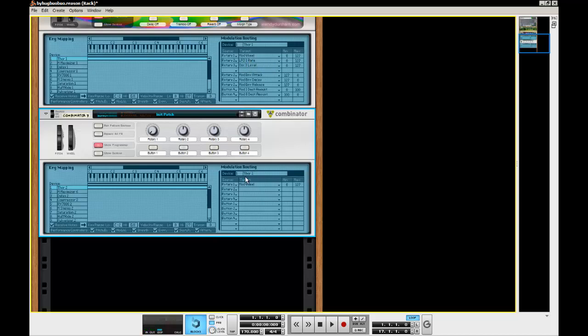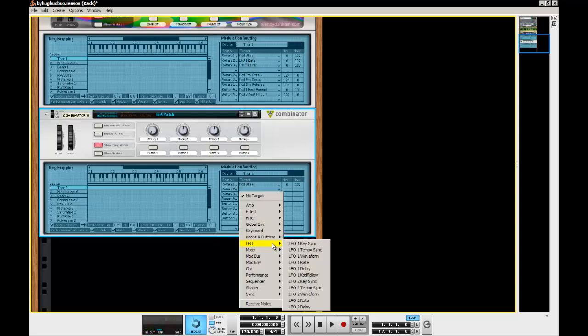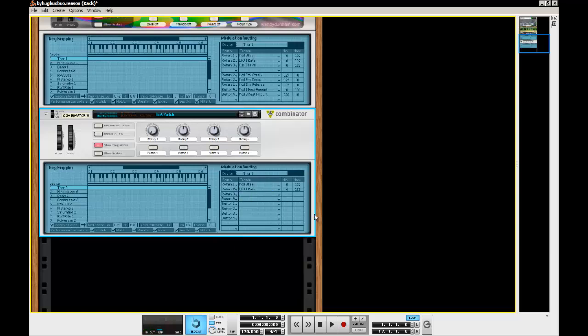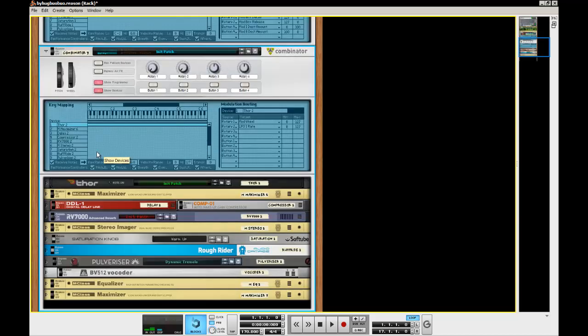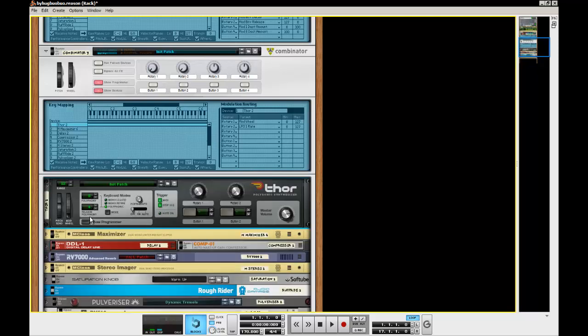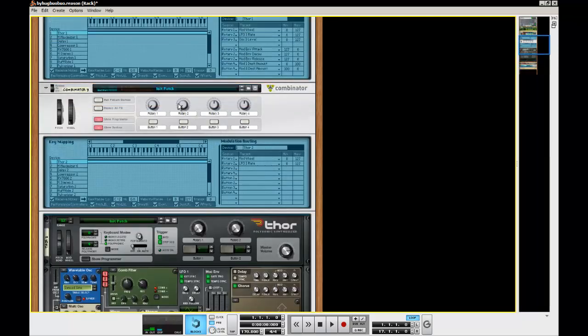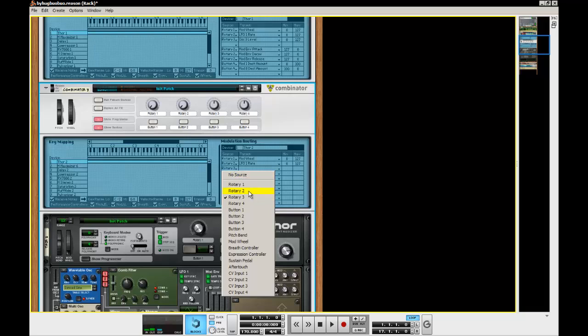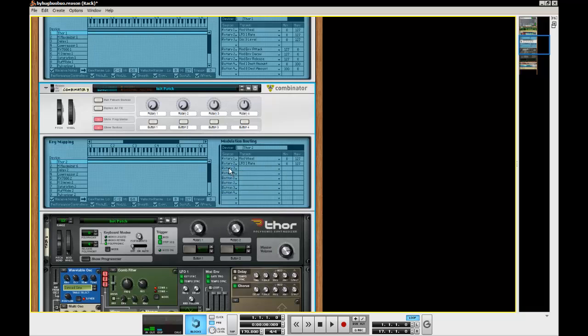Next, rotary 2, LFO1 rate, 0 and 127. So for rotary 2 now, that will change the overall rate. Let's open this up. So rotary 2 now, if we watch down here at the LFO 1 rate, it's changing that. Now see here in sources, we have rotary 3. Click on rotary 3 and push on the rotary 2. That will now control rotary 2.